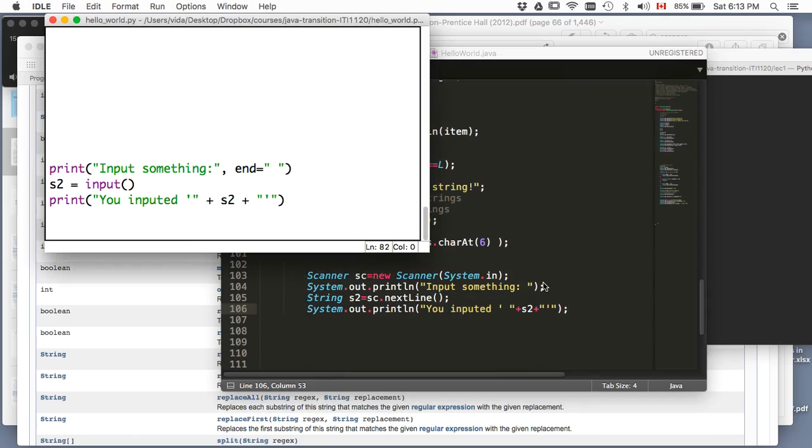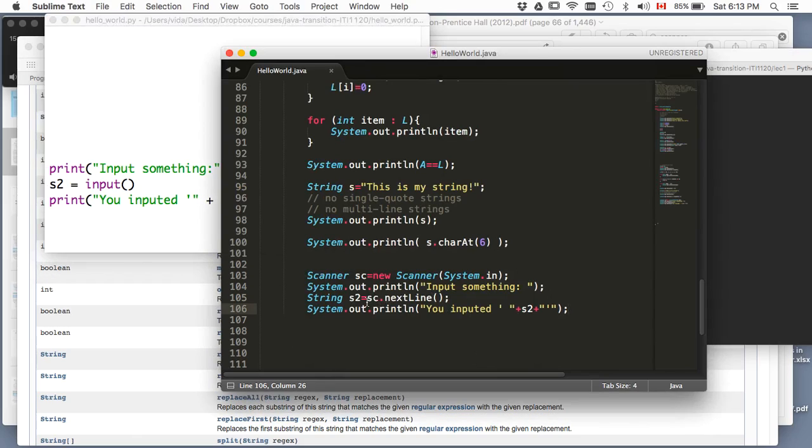So the syntax again is a little bit different. You need an object of type Scanner and a variable taking that object, and then this is an instance method that the object itself calls. This method is the one that is equivalent to Python's input, but there are many methods in this class.